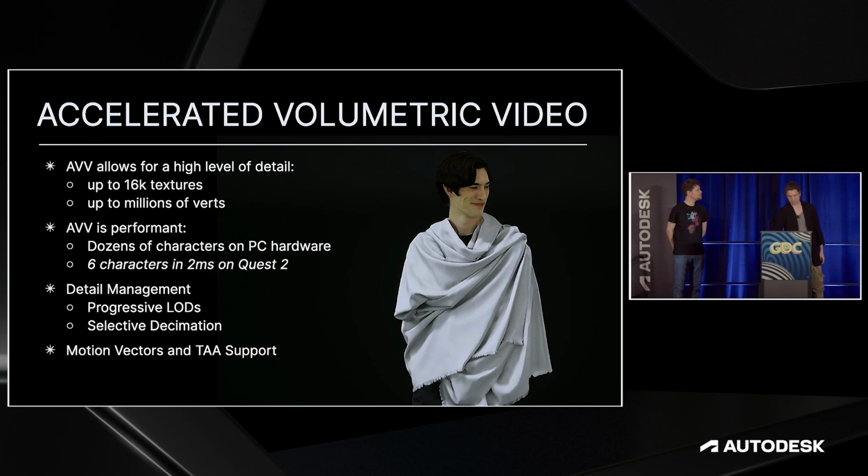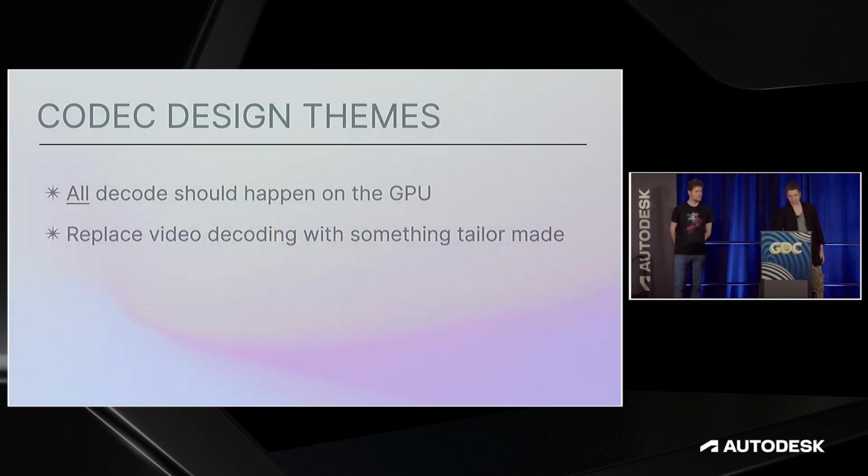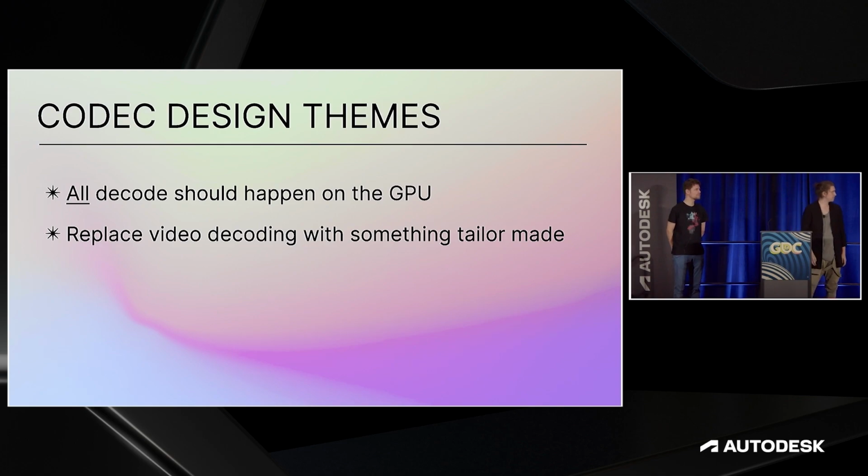To make all this possible, we had 2 core design themes in the codec. The first is that all decode should happen on the GPU. And the second is that video hardware decoding is causing more trouble than it's worth. Too many headaches, too many synchronization problems, and too much cost to introduce a new platform. So we wanted to replace it with something tailor-made for volumetric video.